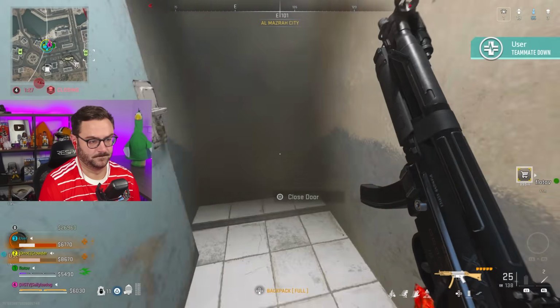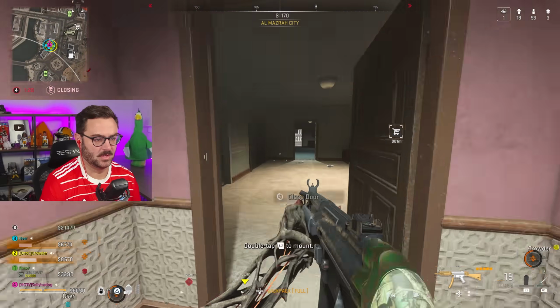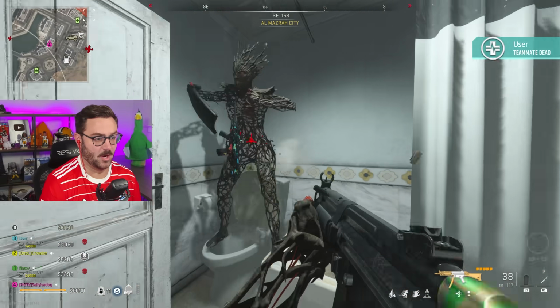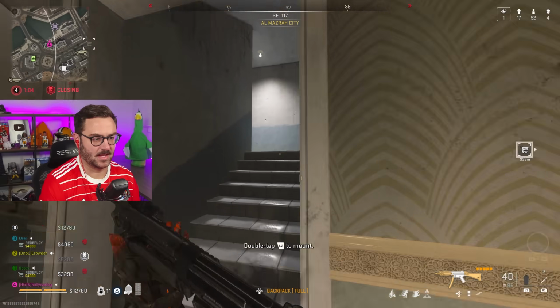Oh no! Griskin just got away. Precision airstrike. Stay down, Sally. I don't know where Groot just went. He's around. He might have just jumped off. I'm crawling inside, Sally. Oh no, they're all up top. I'm stunned. Oh my god, Groot's in the bathroom. I'm going next door, trying to stay alive.